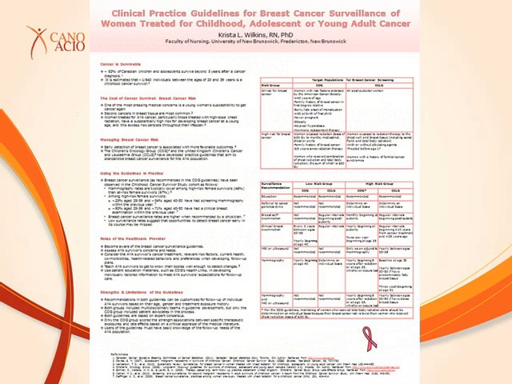Here is an example of a poster I developed on a clinical practice guideline for breast cancer surveillance of young women who have been treated for cancer during childhood, adolescent, or young adult. Take note of the layout and the use of color and the headings or content that has been used.